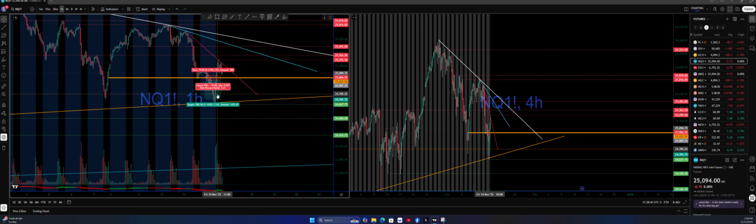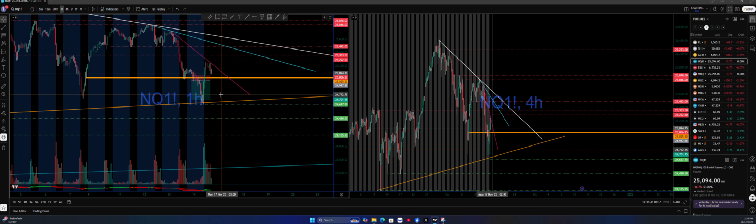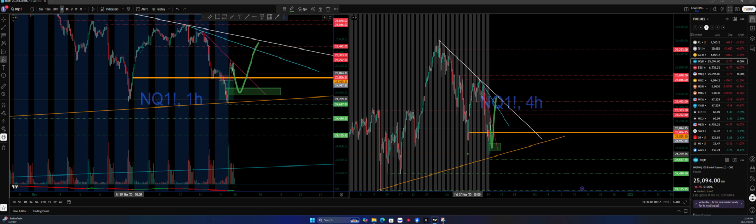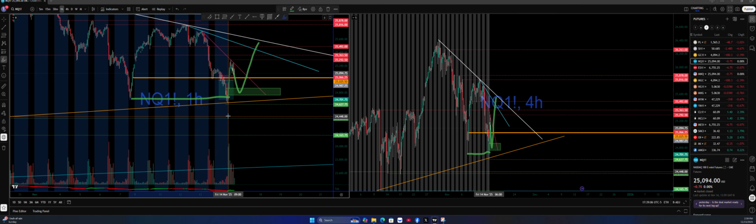There is a fair value gap right here. There's a fair value gap right here. So price could possibly come down to the center of this fair value gap, right? From where it's at right now, it could come down and then go higher. And if you look, we swept liquidity right here, we created an order block right here, fair value gap right here, and then we made a higher high. So this was the last high. We made a higher high, we came back down. We might just retest this area and go higher.